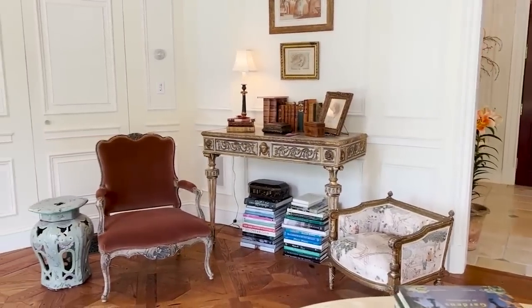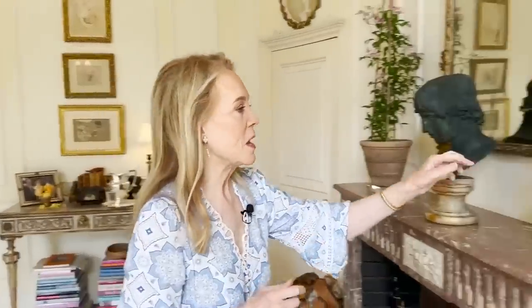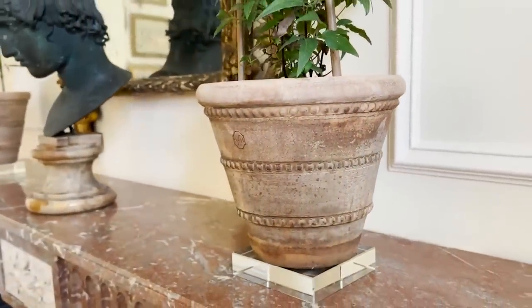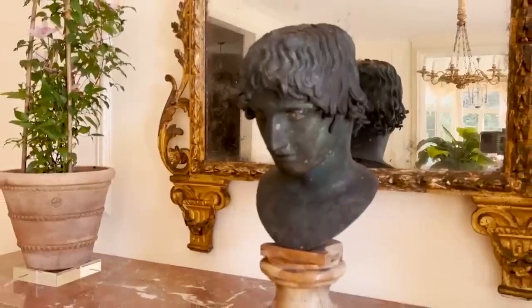The fun of building this house is the treasures you find and the story that goes with each treasure — the trek up to Maine, the husband asking if we're ever going to get there. But it fits so beautifully to the scale of this room. I'm all about flowers, and I love the opportunity to do things I've always wanted. So we have special topiaries done just for you with clematis scaling up them in an old terracotta pot. I think they just bring the garden indoors and still look very dressy.